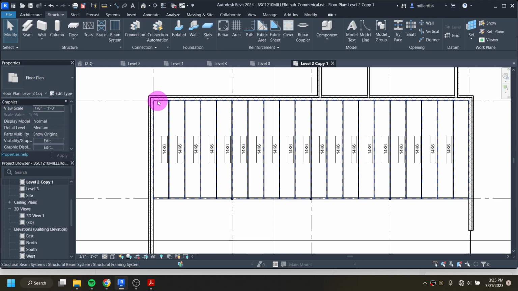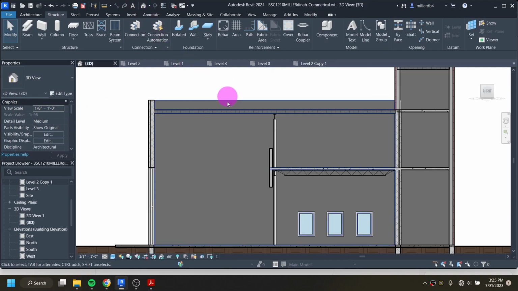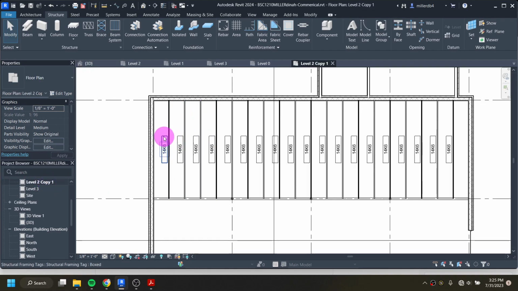Okay, now if I click on the edge of the beam system, I can change this elevation to -0' 5". And then I have pretty much the same thing of what I made the first time around, but sort of an easier way to go about doing it.